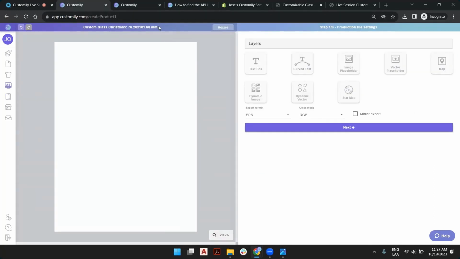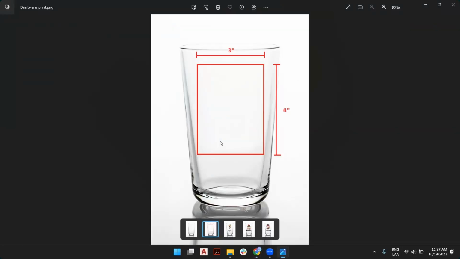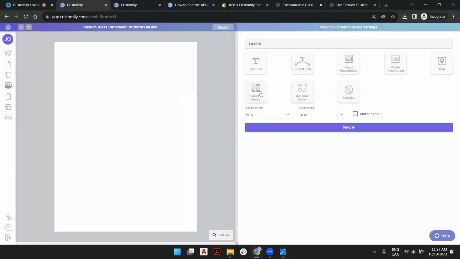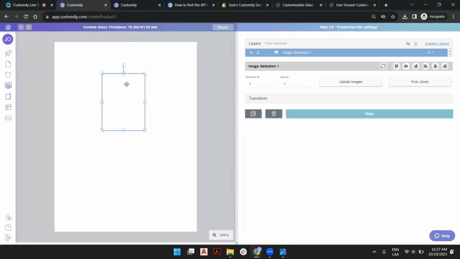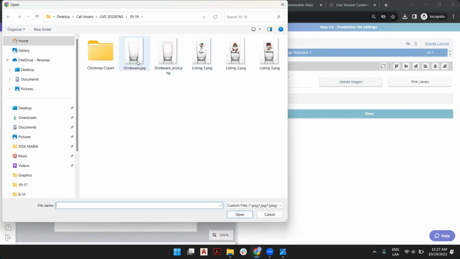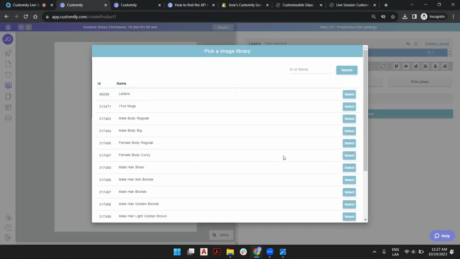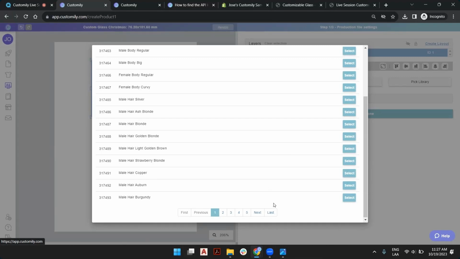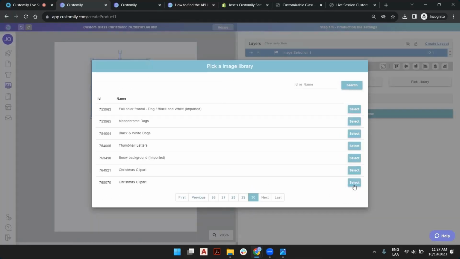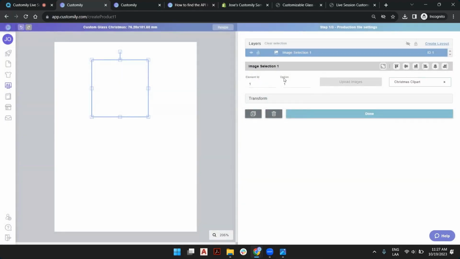As you know, we started with the print size because we are setting up the print settings. On the print, we put everything that is going to be on this area, not the glass, just the printable part. So if I pick dynamic image, you see this is a new object that I can just upload images one by one, or I can pick from a library and everything will be really fast and automated.